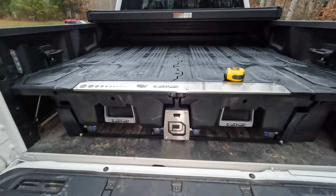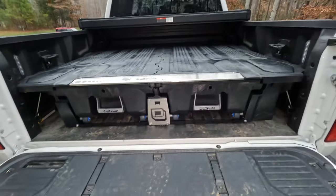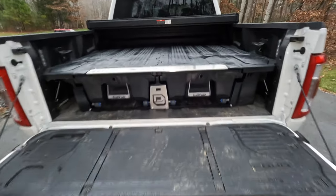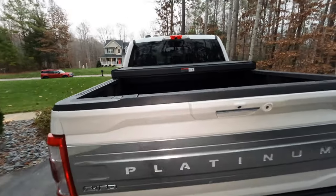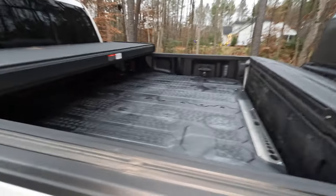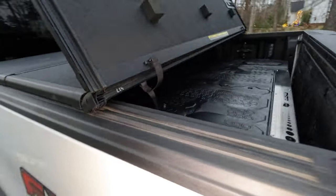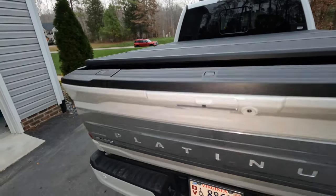And the best thing yet is I can close that up. And well, let's find out. I can close that up, and now you can't even tell, everything's locked up and secure. And of course, even more so with the tonneau cover. Got some added protection there.